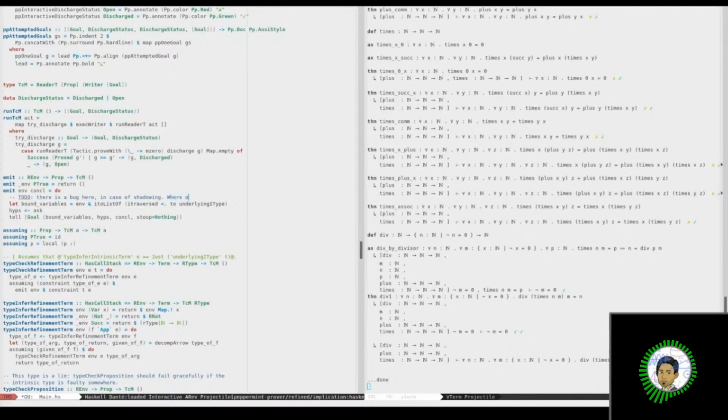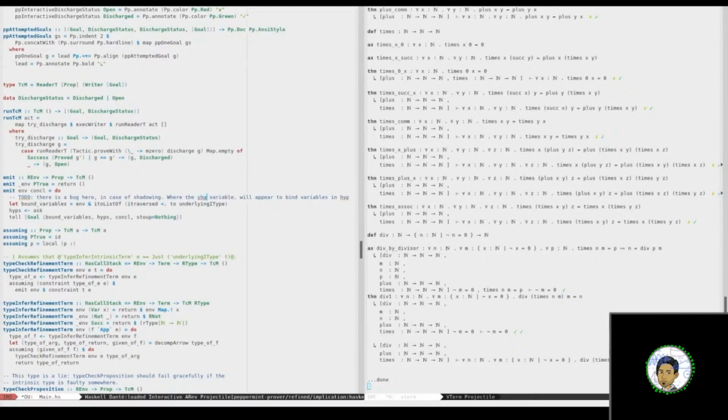Where one variable will appear to bind variables in hypothesis.